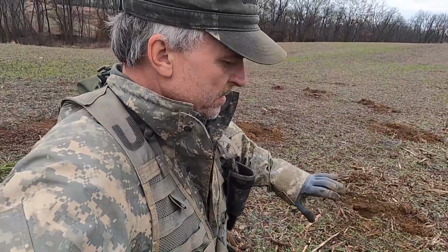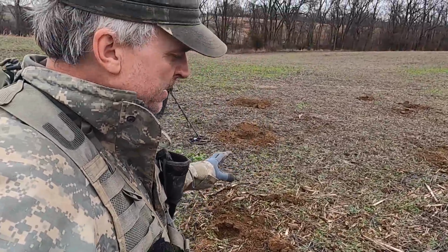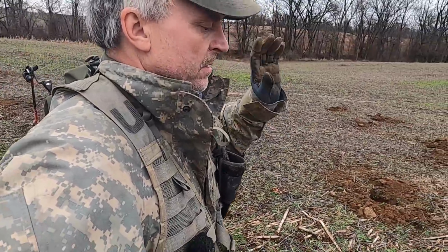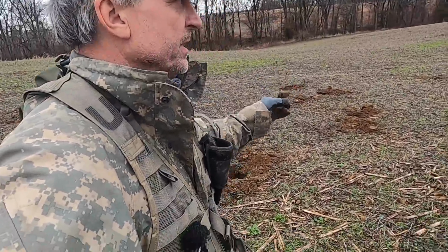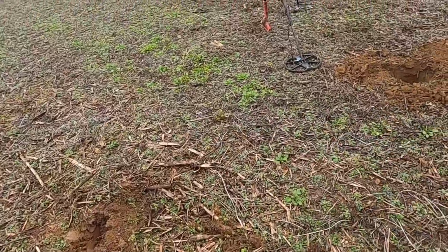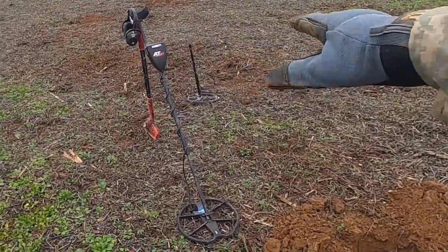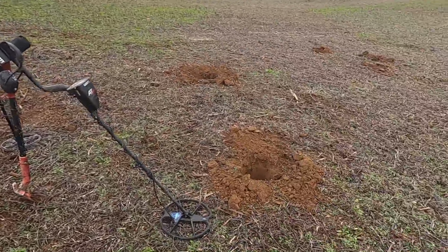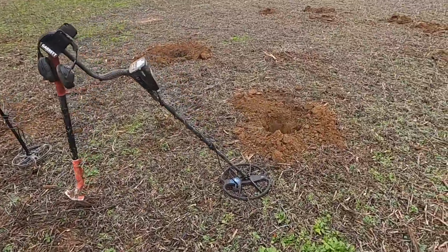I dug every signal that I got here. See all the holes. Now, a lot of them are iron, but when I was using the stock coil, I mean, everything sounded deep like iron. I mean, nothing gave me a good squeak. Well, it was all metal too anyway. But anyway, what I want to do is I'm going to go around and show you each hole and what I found. And if you look, you can see the holes I dug today. And these are some of the old holes from a couple days ago, and they go up into there even. But I just concentrated in this area that I concentrated hard in the other day. I actually found more stuff.